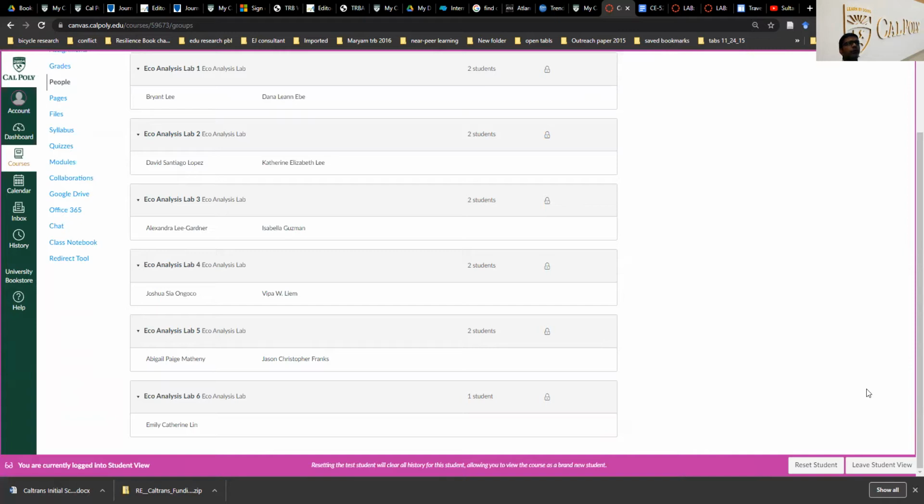So go ahead and get together with your group members. If you have any questions, and then as a group, both read through the assignment, look through the spreadsheets, and get started on it. I think the instructions are fairly clear, but if there are questions that come up, please let me know. I'll be happy to answer those. So join the breakout room with your group. So if you're group 1, then join breakout room 1, and so on and so forth. If you have any questions, you can come back to the main room if you want to ask by voice, or you can just hit me up with a message.